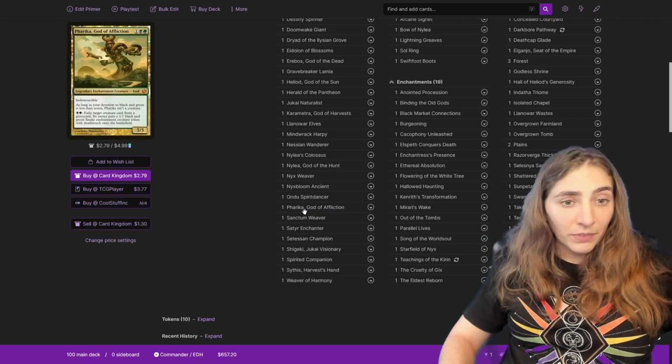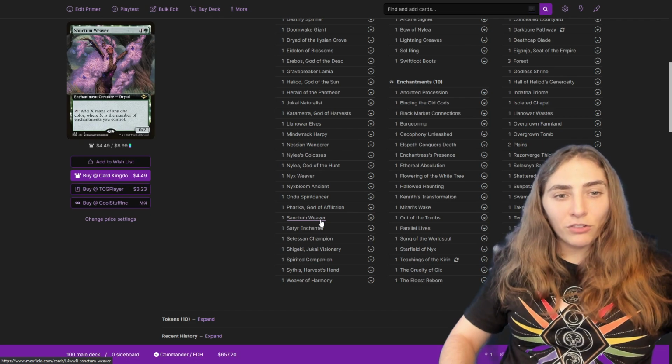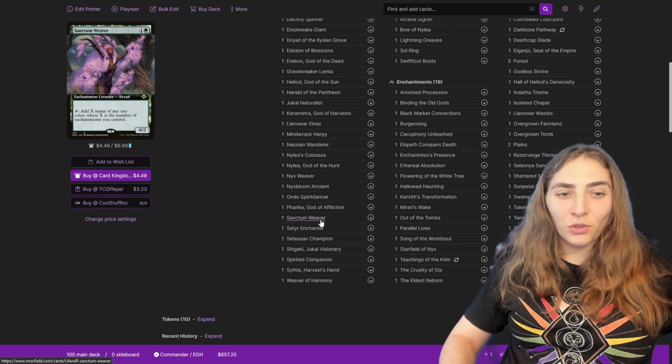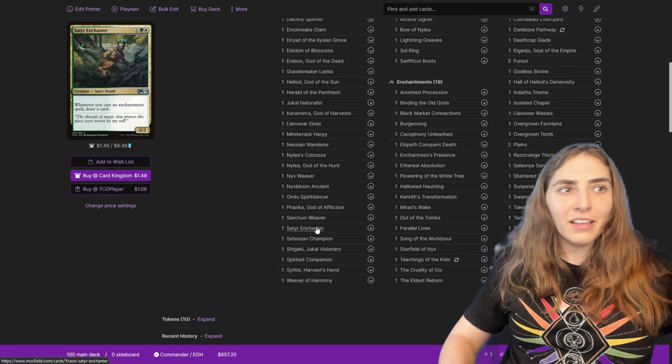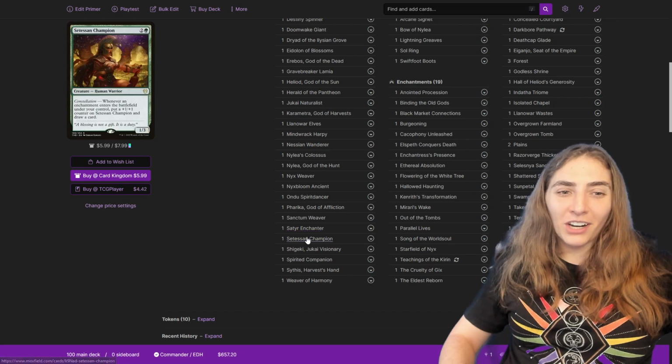Kind of cool. Sanctum Weaver. This thing rules. This thing can make so much mana, because it's mana equal to the number of enchantments you control, which in this deck is, like, everything. Except for you, Satyr Enchanter, who just draws me lots of cards. Thank you for drawing me cards.